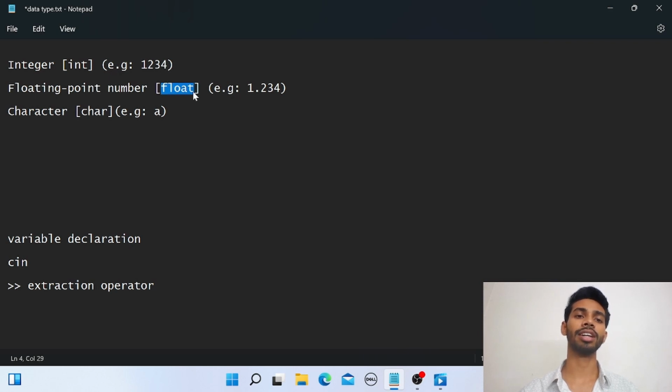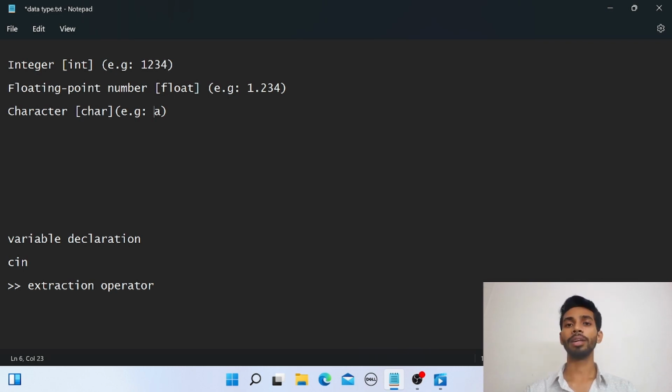We have to declare it as float. The example is 1.234. Then the data type is character. We have to declare it as char. The example is a. Another example is any kind of sign, any non-alphabet sign like plus, minus, brackets, etc.